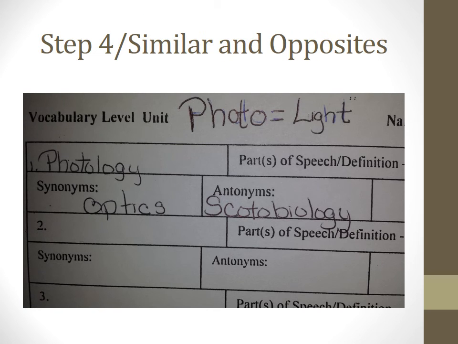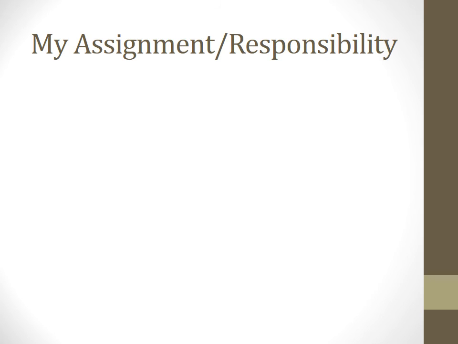Once I've done that, it's my job to go down to the synonym and antonym boxes. For a synonym, I'm going to find a word that means the same. An antonym means that I'm going to find a word that means the opposite. Once I have completed these steps for each word, I did my assignment. So you may ask, well, what is my assignment?